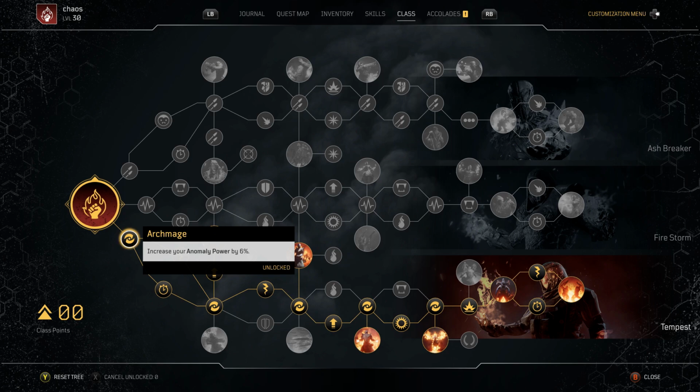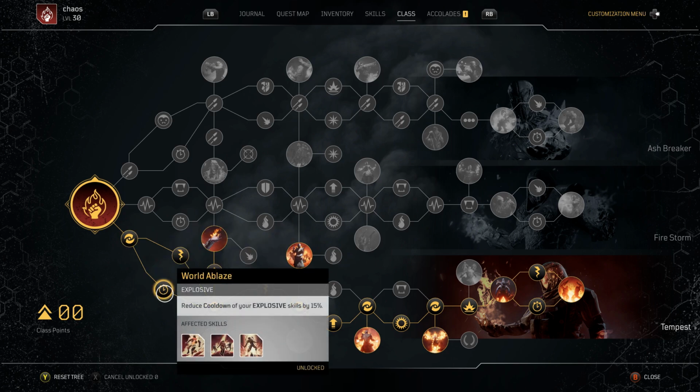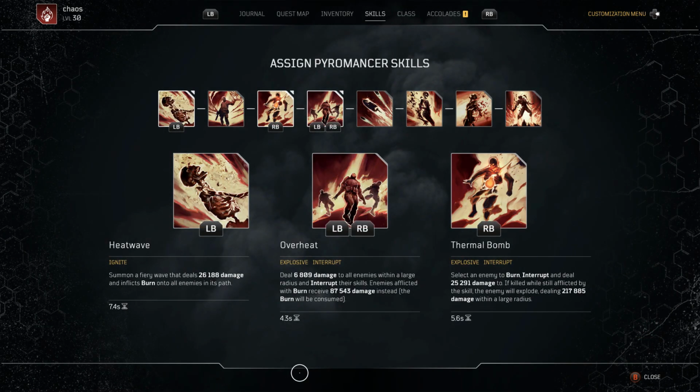So just here we've got increase your anomaly power by 6%. Just down here, we've got World Ablaze: reduce your cooldown on your explosive skills by 15%. Like I said, you're trying to get your cooldowns as good as possible, and if I just go back to here, like I said, if you look at those, 7.4, 4.3 and 5.6, and I have not maxed out my cooldowns.